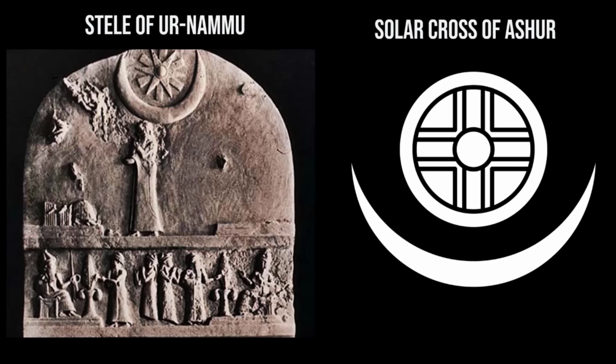Here's the stele of Ur-Nammu. On the stele of Ur-Nammu, you'll see the solar cross of Assur again. It looks a little bit different, but you can tell it's the exact same thing. As a matter of fact, you can look at Islamic mosques and you'll see the same symbol show up. This character on the stele of Nammu is called Sin Nana. Now, the reason that's interesting is because when we look back a couple slides, we saw the relationship between the father, the mother, and the child in Mesopotamia was known as Sin, Inanna, and Shamash.